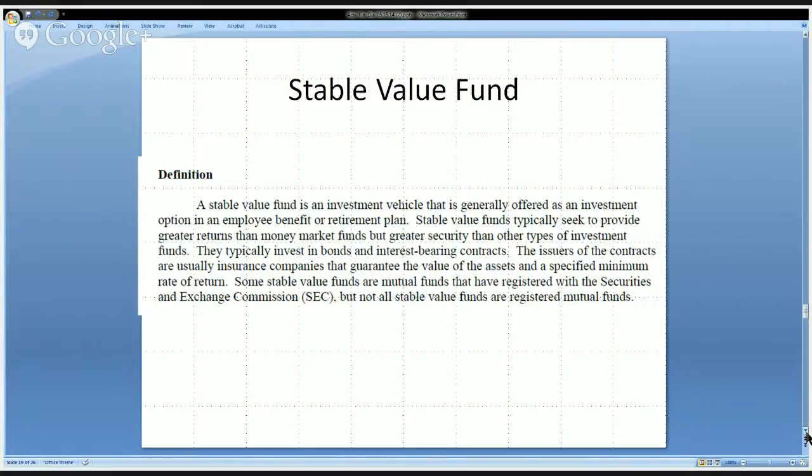So we would need to check to find out if a stable value fund was registered. Does the SEC maintain a database of records that we might be able to find out if they're registered, or do the investment companies usually tell us whether or not they're registered? The investment companies will tell you on their prospectuses. They're required to tell you whether or not the fund is registered under the Investment Company Act of 1940, which is the important act in question here. And you can also go to the SEC's website. They have a database called EDGAR that you can search for documents.